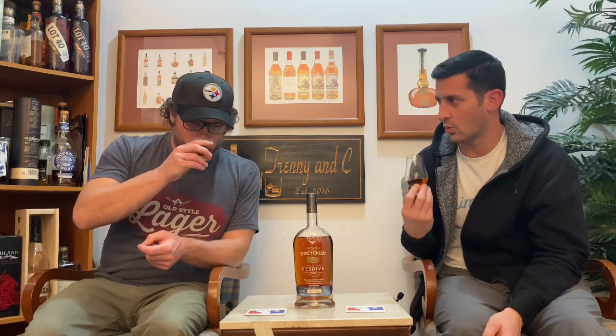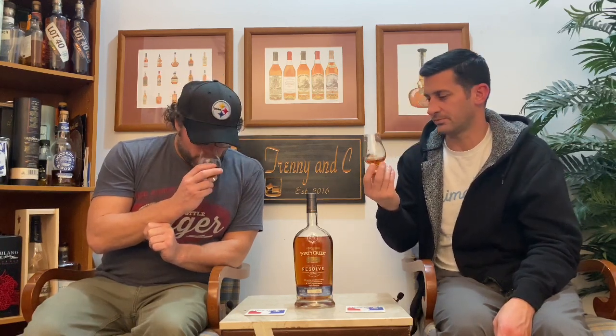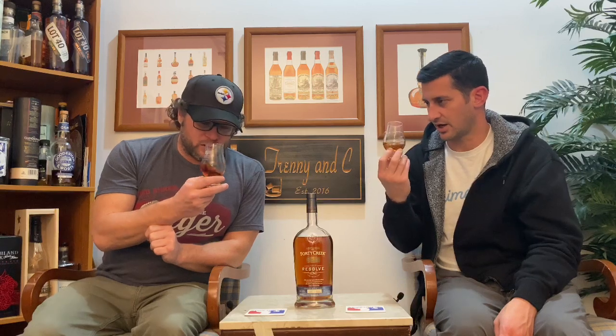It has quite a winey influence on the nose. There's big flavors in there already. This one just opened, so we should give it the respect to open up in the glass, but instantly there is a pretty large bouquet of flavors coming out. I do want to say that it has the 40 Creek house style on the nose. It has a little bit more of a fruity, winey thing than the usual Lot 40, especially Copper Pot that we mentioned earlier.